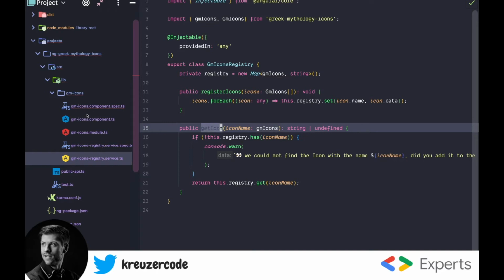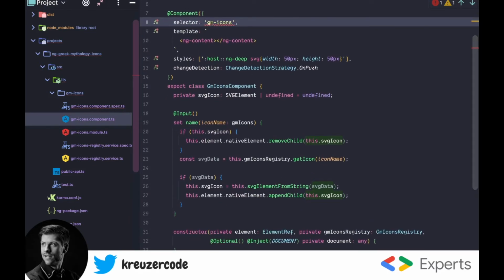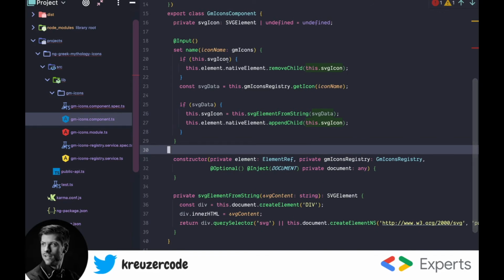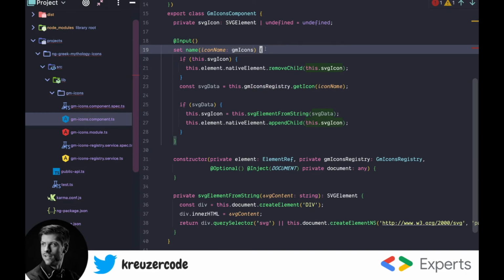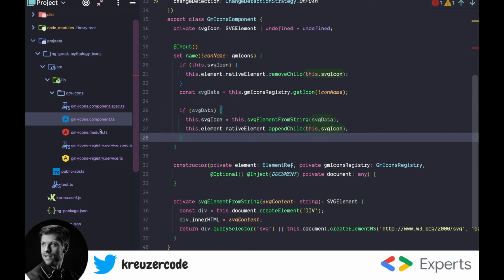This public getIcon method is now used inside our generated component. If you have a look at this component, we can see that it generated a selector for us, and we have a default width, and our component already injects the GmIcons registry, which is the registry we just saw seconds ago. The other thing that it does, it accepts a name. Again, it needs to be of type GmIcons, so this will give us optimal type safety. And then it basically uses this name and checks if already an SVG icon was rendered. If yes, then it will remove it. If not, then it will continue and go to the registry and search for the correct icon based on this name. The reason why we store this SVG icon internally is because, remember, if you want to change the icon at runtime, so for example, if you want to change the icon on button click, then we need to flip the icon. So we need to remove the old one and bring in the new one. That's everything that is happening here.